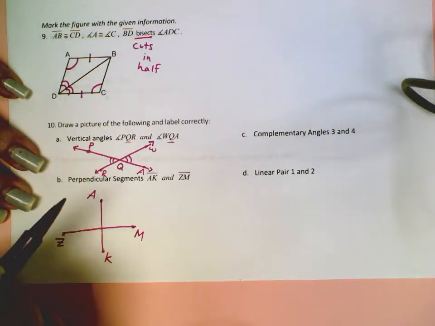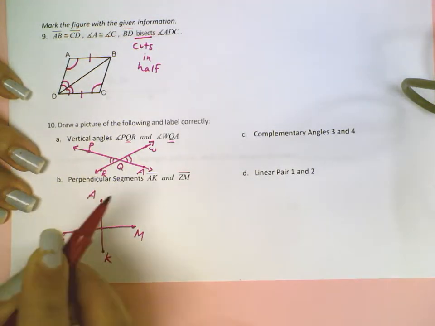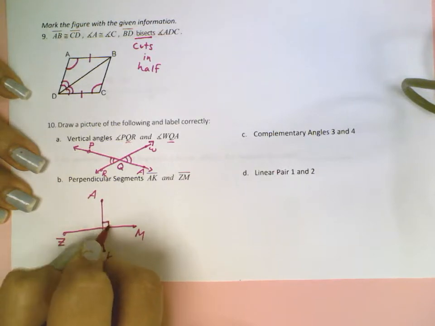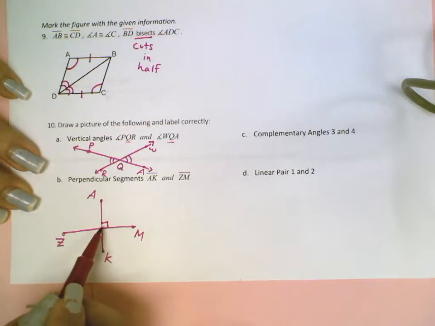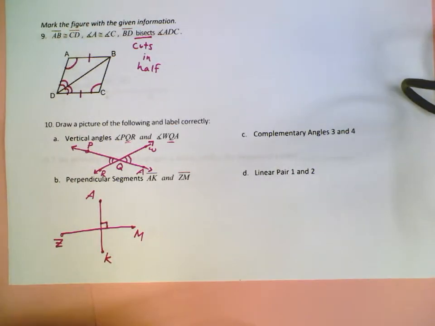Now in order for me to show that they are perpendicular, they must have a right angle. So I'll put a right angle here. If this is a right angle, that means this one must be, which means this one must be, and this one must be. So one is good enough.